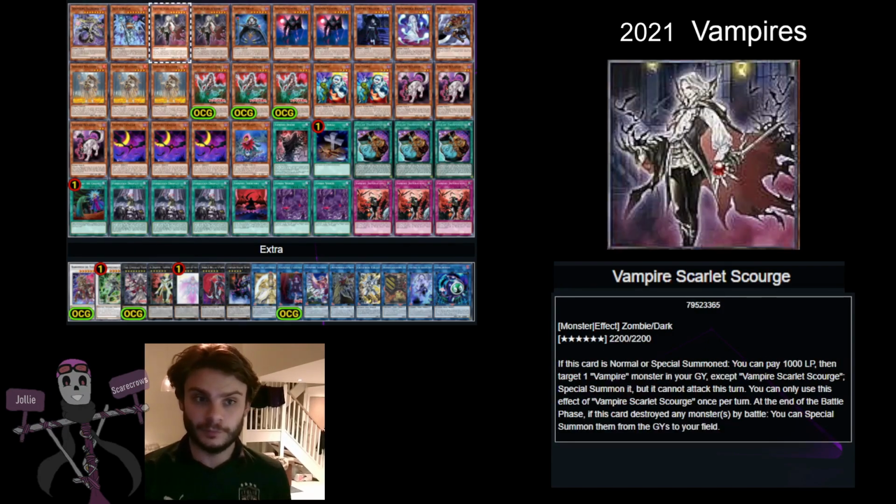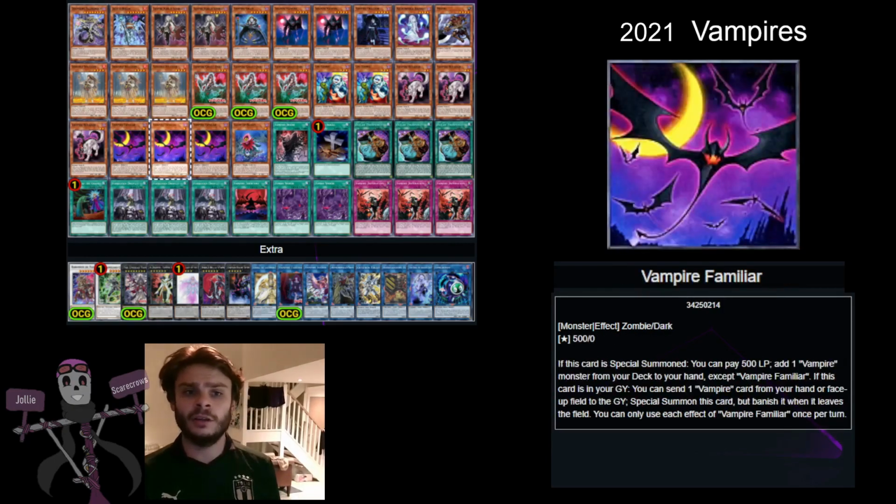So, bang, your Scarlet Scourge lets you special summon a non-Scarlet Scourge from the graveyard. What you can do is use it to get an extender. So Familiar, if you haven't used its effects already, you can special summon it, and that lets you add a vampire from your deck to your hand.